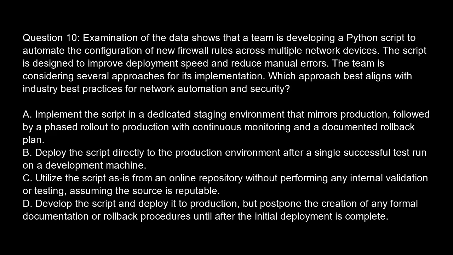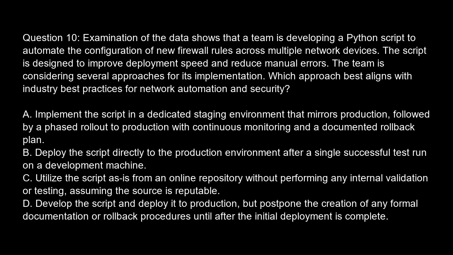Examination of the data shows that a team is developing a Python script to automate the configuration of new firewall rules across multiple network devices. The script is designed to improve deployment speed and reduce manual errors. The team is considering several approaches for its implementation. Which approach best aligns with industry best practices for network automation and security?